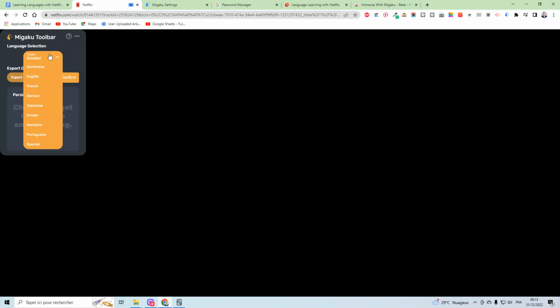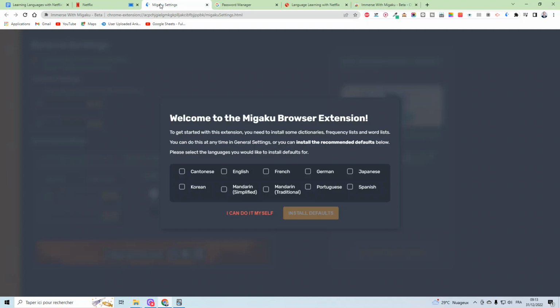I'm going to click here, and I'm going to choose language selection. Wait, what's going on here? Oh yeah, we haven't actually set up Migaku in the right way. Once you've logged in, you should be redirected to this page here. It's the Migaku settings page. It's gonna tell you to set up Migaku depending on the language that you're learning.